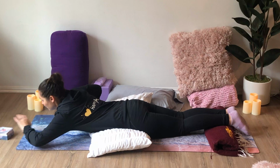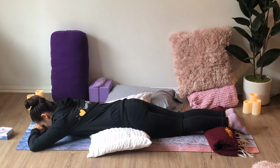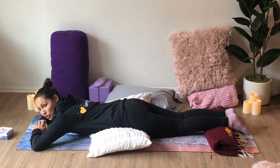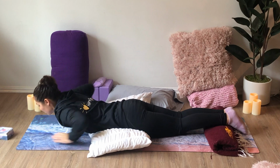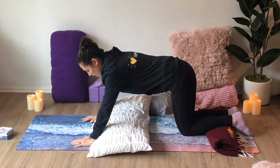resting your forehead on your hands. Find a nice neutral neck. If you would like to place one ear down, if that feels good for your neck stretch, I'll let you know when it's a good time to switch your neck.